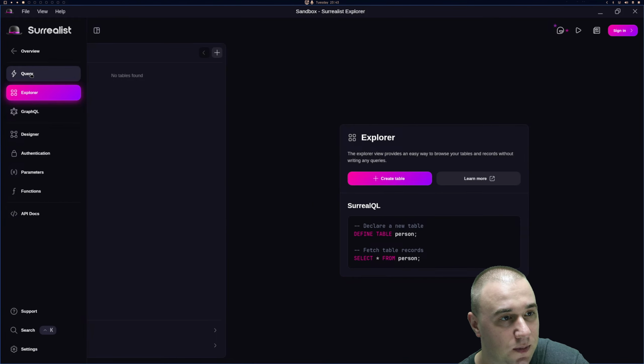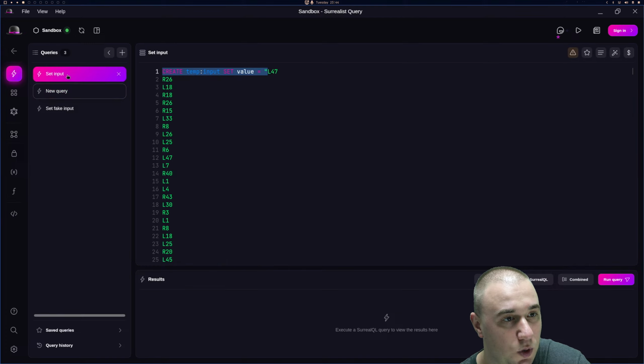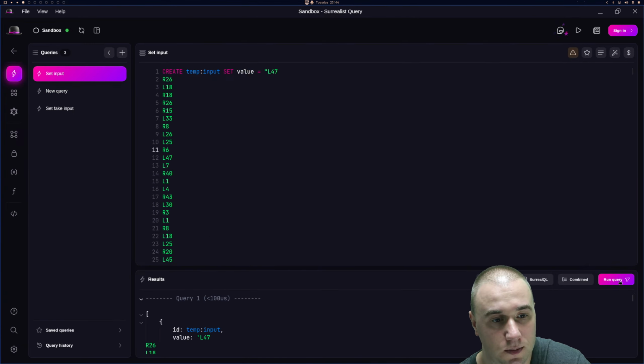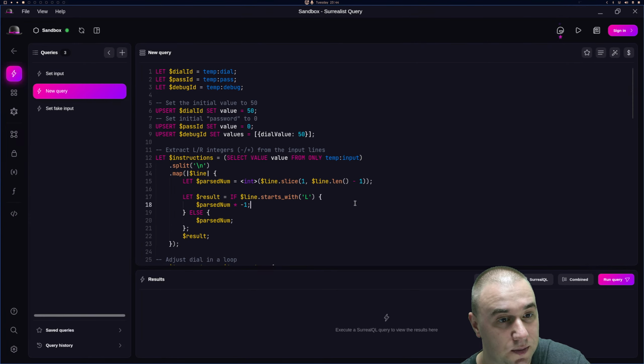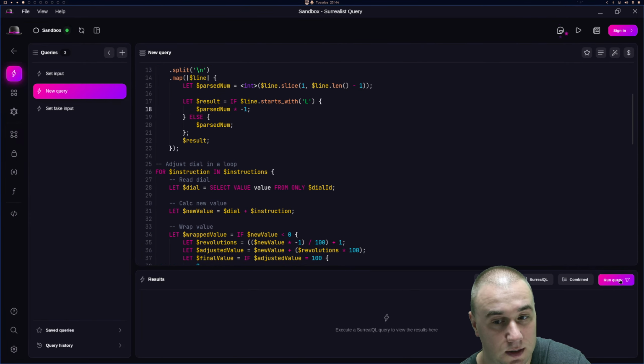We've got nothing. In our query, we can set the input. So we run it. We got everything. And this new query, run it. It's thinking for a moment because the database is not supposed to do all that stuff. Okay, this is taking a long time. What the hell?